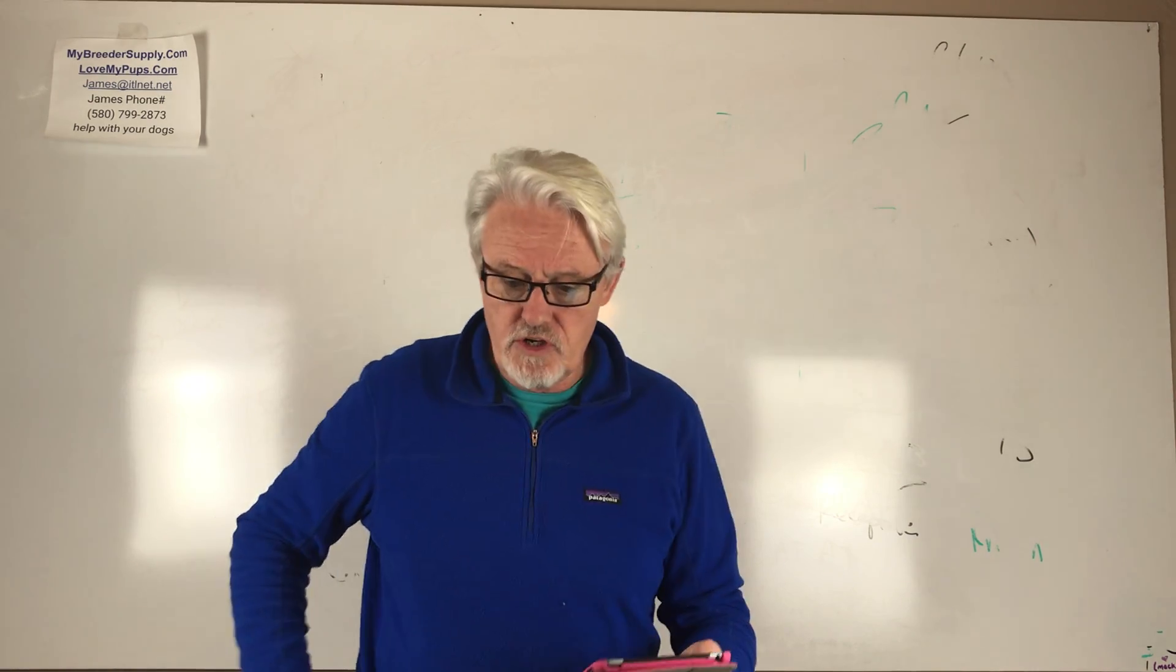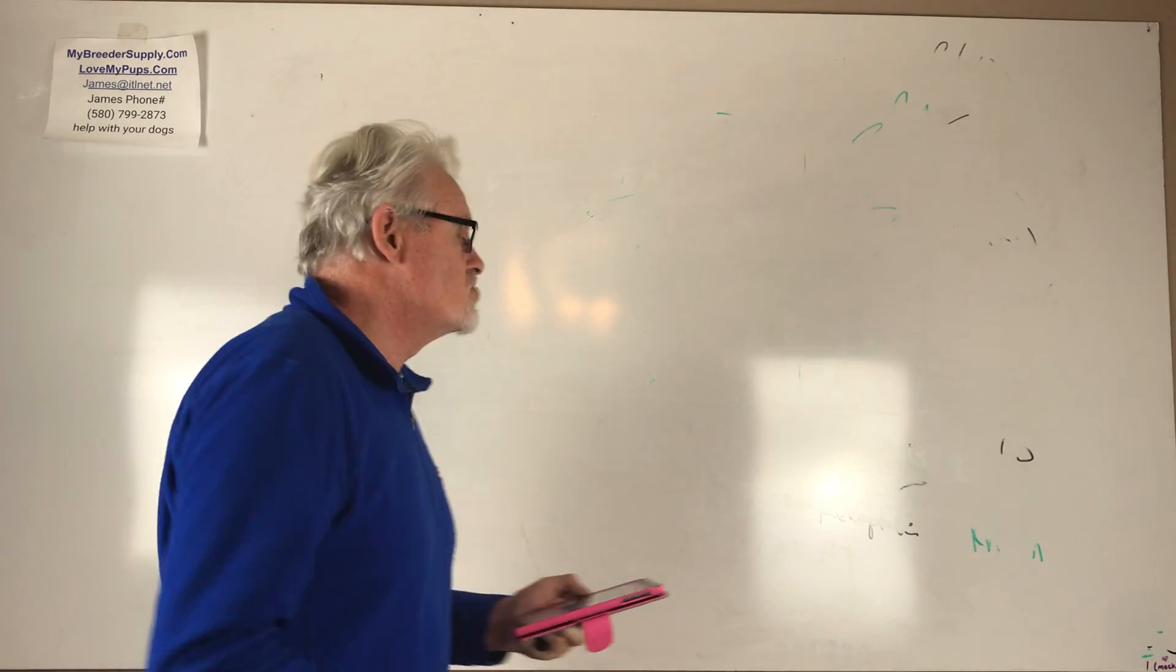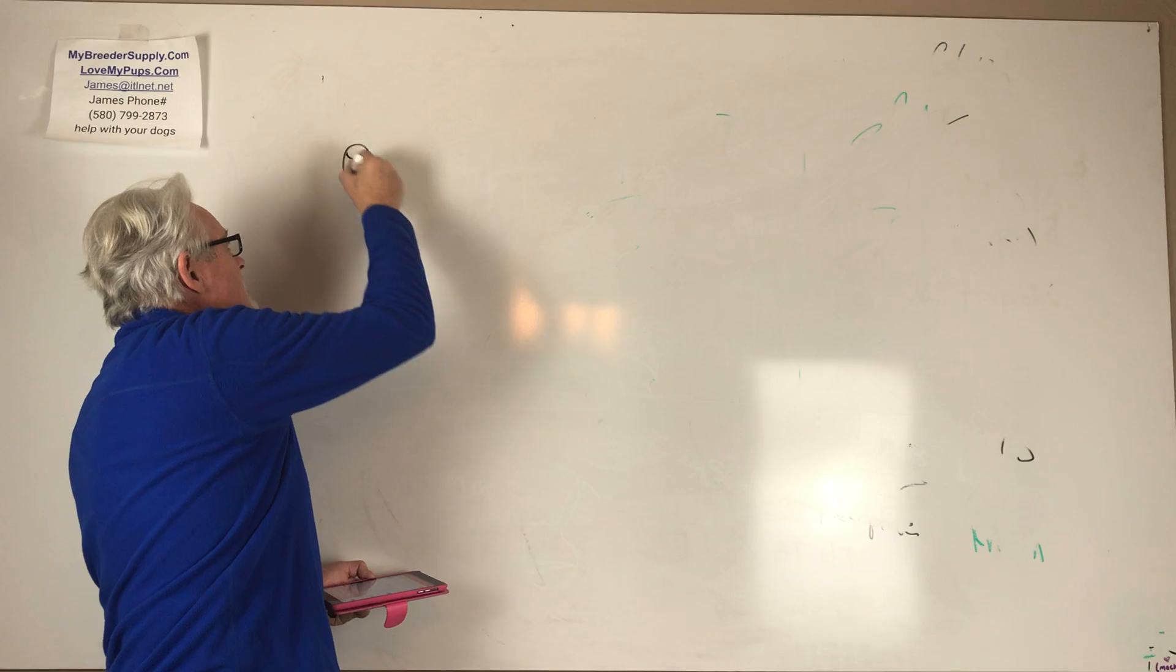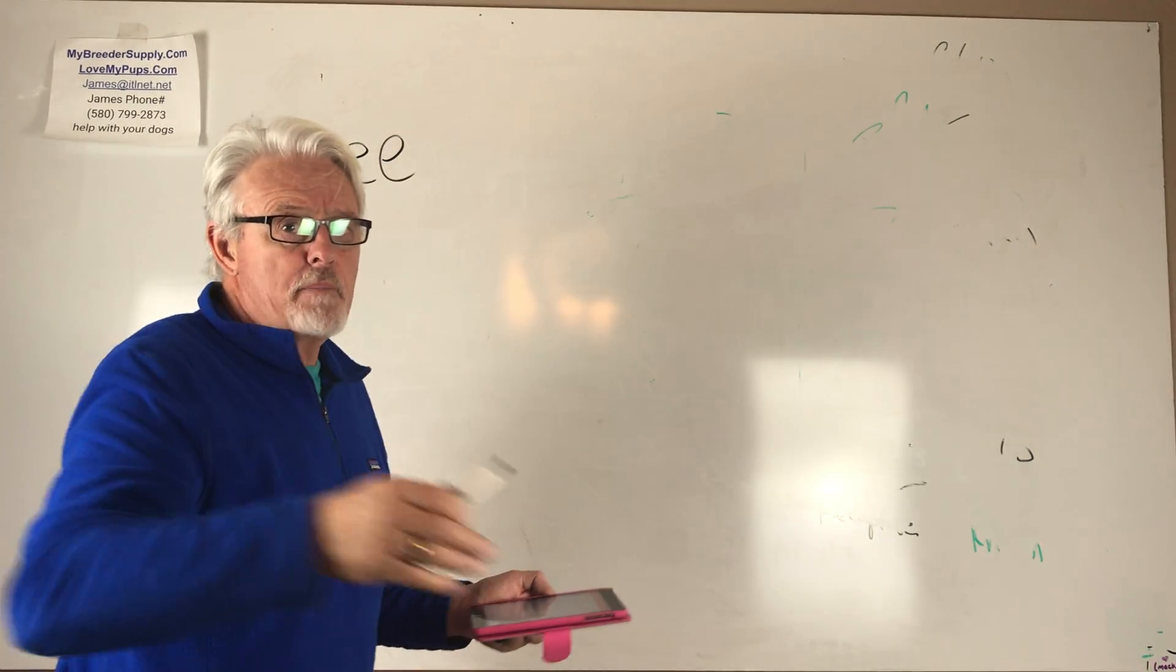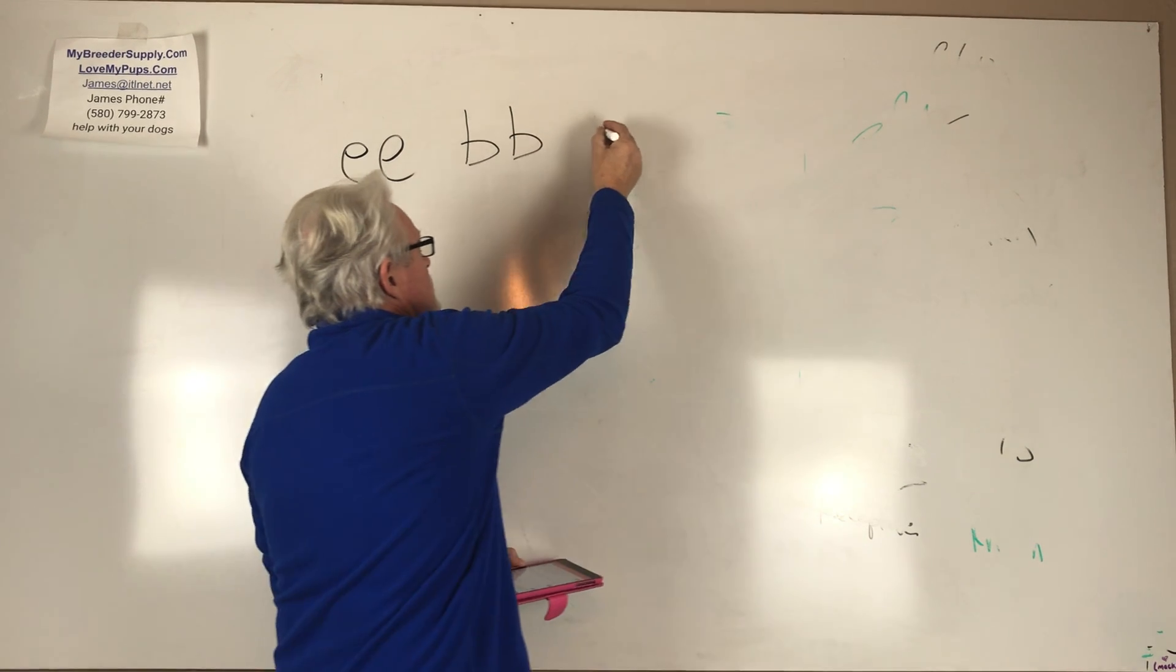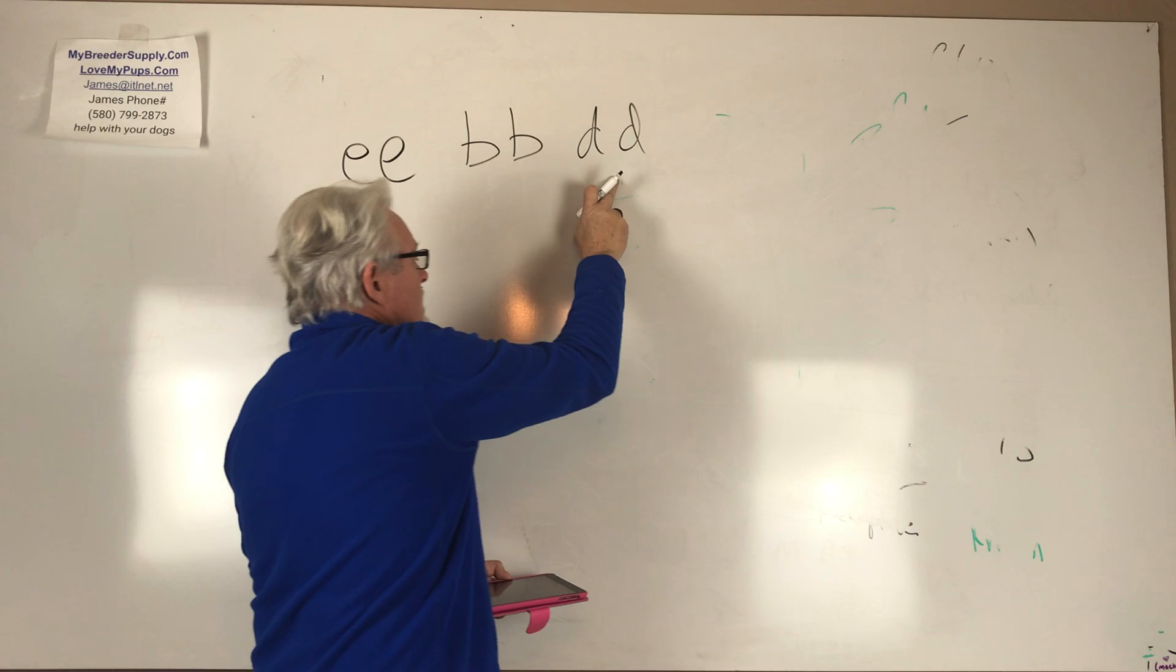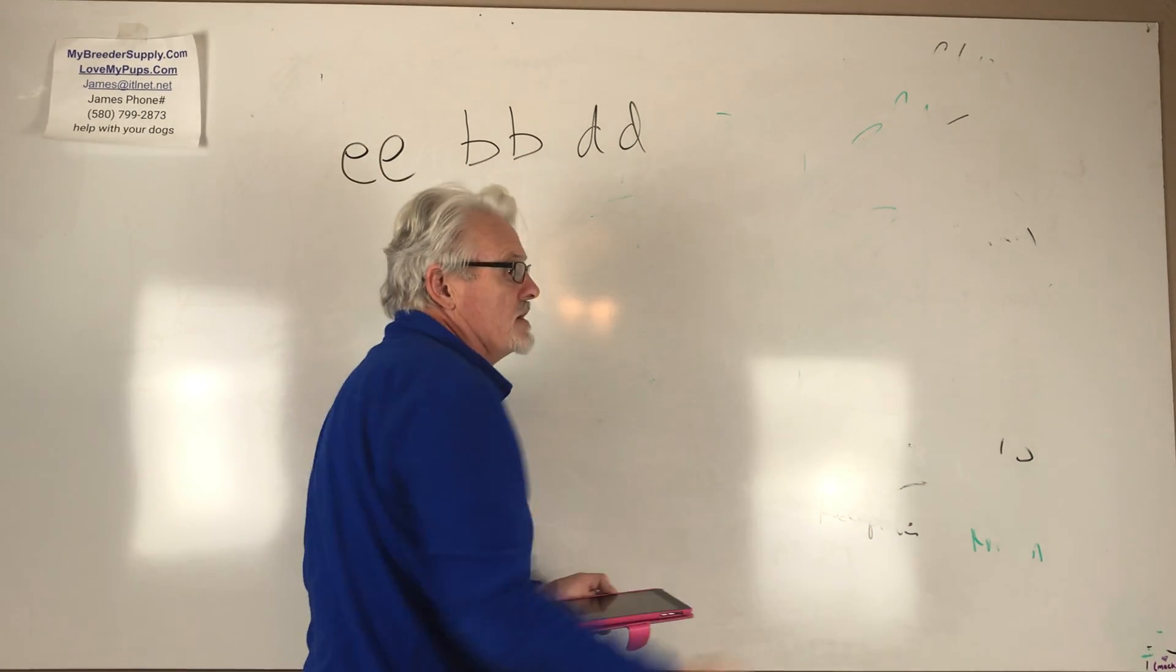Someone's asking what makes a platinum. Let's cover that really quickly. So a platinum dog is a lilac dog that is also cream. And from previous videos, we've talked about the E gene. The E gene trumps all other colors. If a dog is cream, it's like white paint. It absolutely covers up all the other colors that are there. So a platinum dog is in fact a lilac dog. A lilac dog is a dog that is both chocolate and blue. And it is also cream. And the cream trumps all of this, so it then looks like a cream dog.